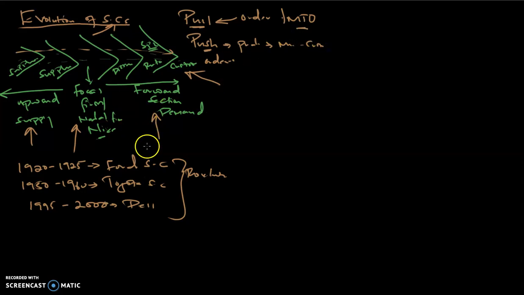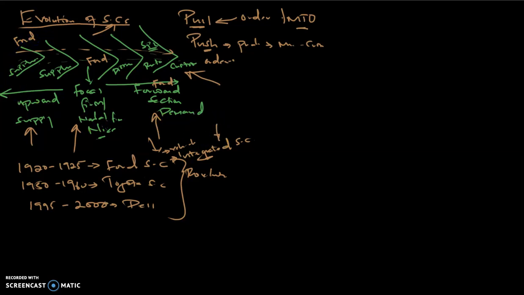Now, let's see. How did the Ford supply chain do their thing? Ford is basically in the vehicle manufacturing industry or the auto industry, and theirs was what we call a wholly integrated firm. It was an integrated supply chain. What we mean by integrated supply chain is you have the forward section owned by Ford. You have the internal section owned by Ford. You have the backward section or the upward section owned by Ford. That's what we mean by an integrated supply chain.